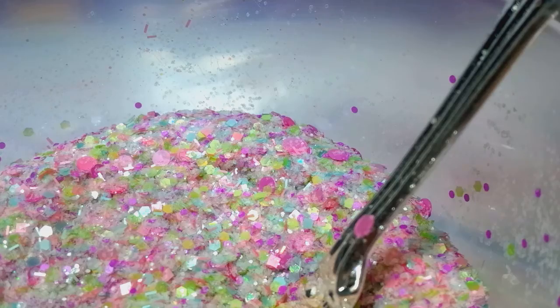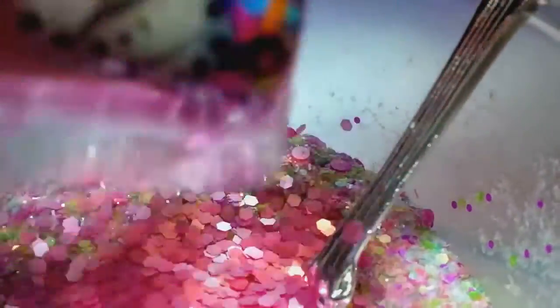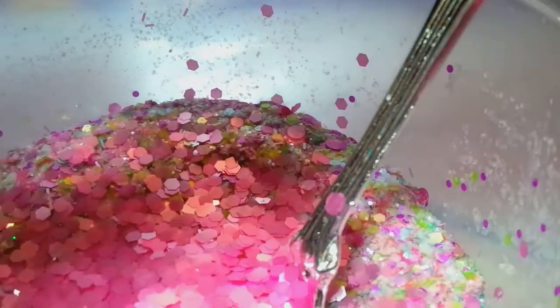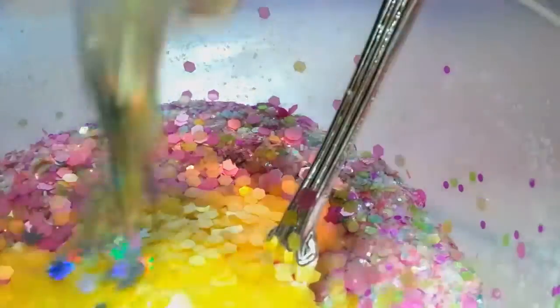I'm going to add some of these watermelon hexies. And then I have the mellow yellow pastel hexy. And then these are holographic little tulips. I'm going to put those in there. They're like a holo silver.